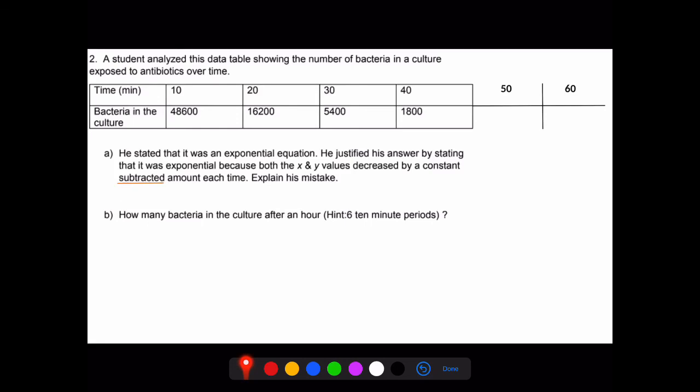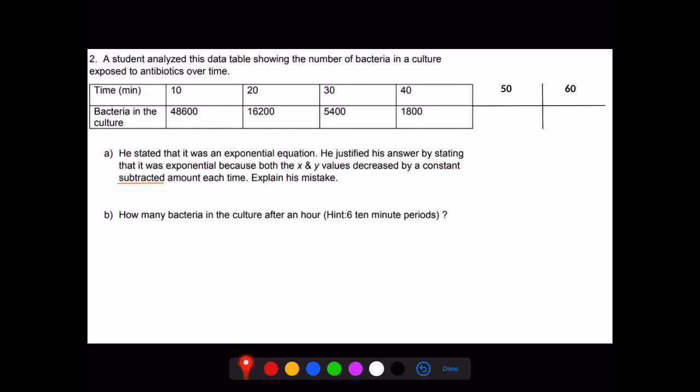Well, if we think about this, no. For exponential equations, we always multiply to get to the next section of the table. We never subtract, we never add, we don't even divide. We always multiply. Now, you may argue if I'm dividing, I'm still moving on to the next step of the table. However, that will not be useful for us to find our b value, though it's not necessarily incorrect to say so. So again, that is his mistake.